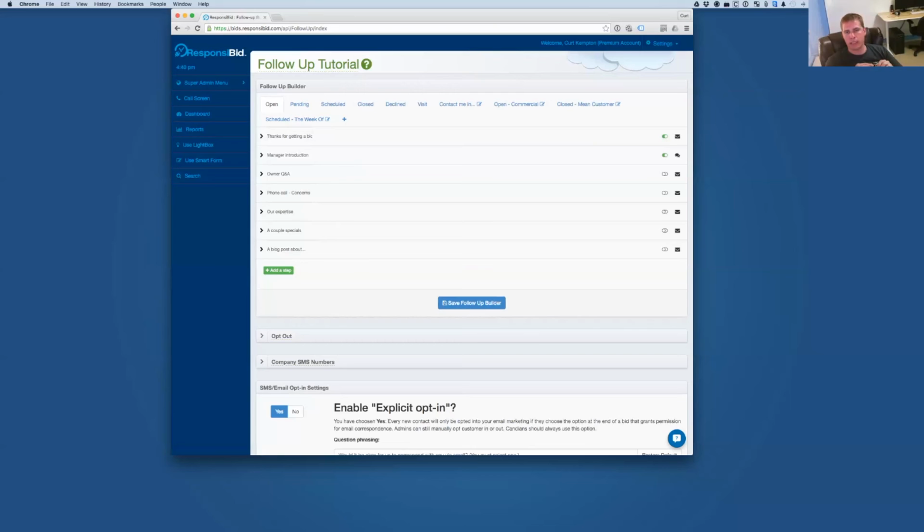But at the end of the day, I just want to make sure that we all remember that the follow-up is only an appendage to the status. So many people think of the status as just the follow-up sequence. Status represents so much more than that. Follow-up is an appendage to what stage the customer is in the buying cycle. And now that you understand what the default statuses are and what areas they cover, custom statuses probably make a lot more sense to you. I would hope this is the time when I can go in and account for this particular scenario. So I hope that clarity is good for you.